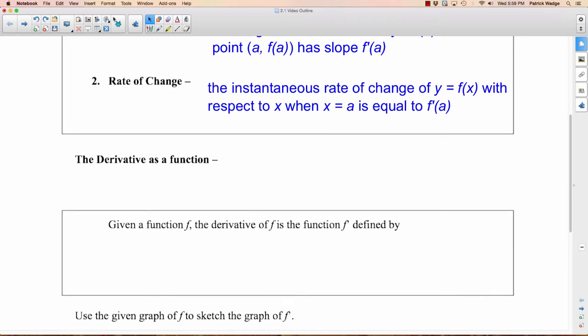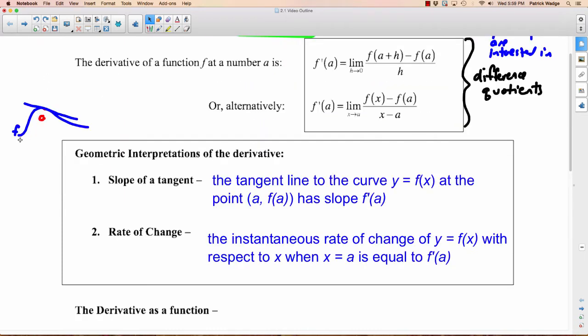Okay, there's another way of thinking of the derivative. The derivative can be thought of as a function because the derivative varies from place to place. Like at point A here, this was the slope of the tangent. If I picked another point over here and called this point B, with its own x value, and drew the tangent of that one, it would be a lot different than this, wouldn't it? The tangent of this one would go something like that. If I was to pick the point way up at the top here, point C, let's call it, the tangent line would be something like this. So you can see that all the different points on the main function have different tangent lines.